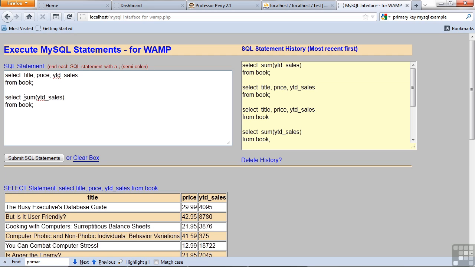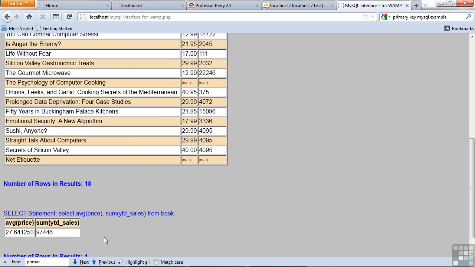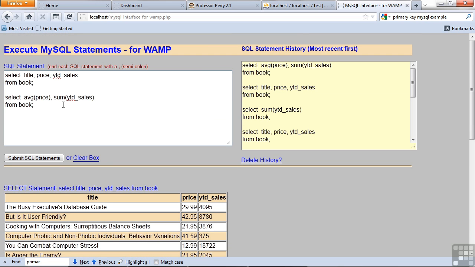However, if I wanted to get some other summary information about price, instead of adding them up, I might want the average of the price. And that's done with AVG, is how you look for the average price. Let's put that in there, and I'll run this again. So now I can get the average price and the summary amount values for all the year-to-date sales because they're both answers about the whole table. So it'll appear on 1 row as 2 columns. That is okay. That's legitimate. There are some other aggregate functions that we can use to get summary information.